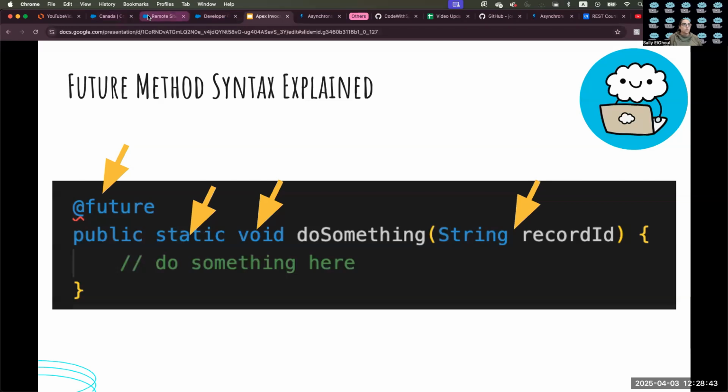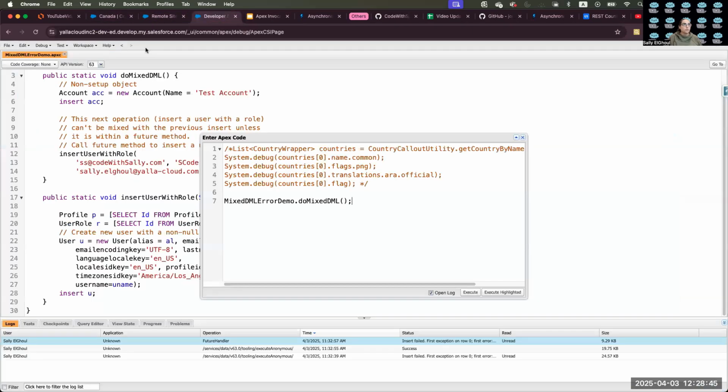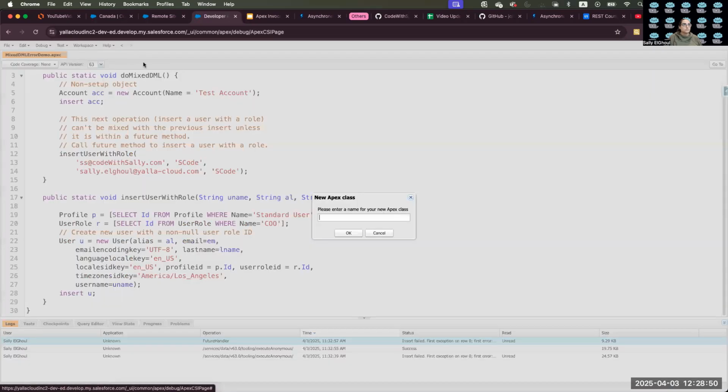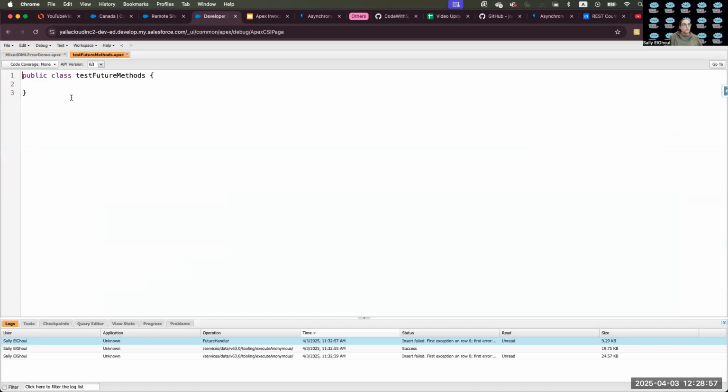So let me show you quickly here. Let's create a new class, TestFutureMethod. To say it's a future method, we say it's public static void testFutureMethod.